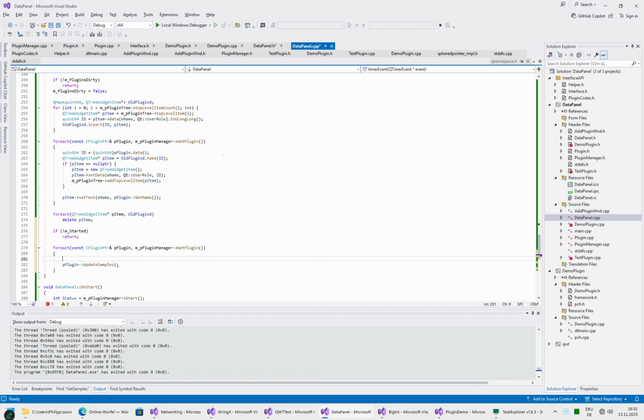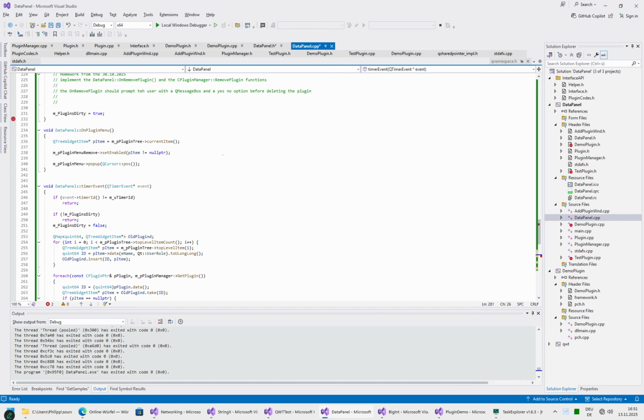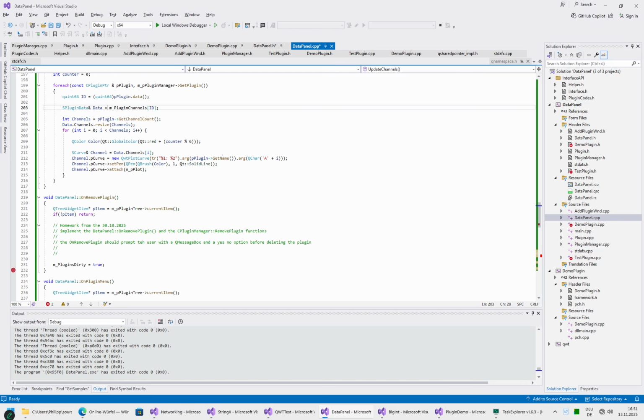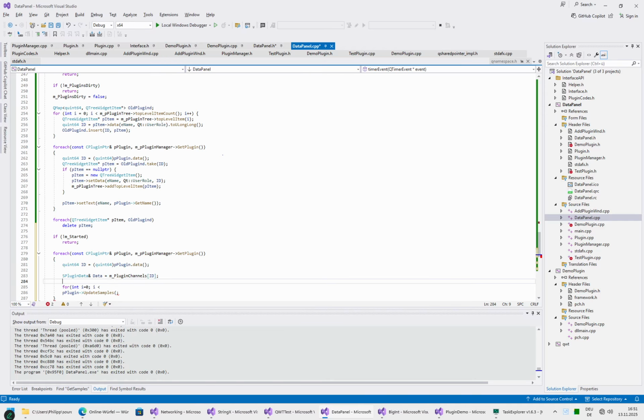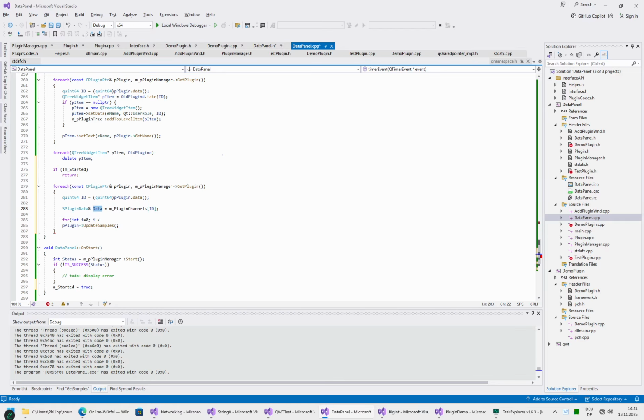We need a second loop: for e equals 0, e is less than plugin data channels size, e plus plus, update samples of i.